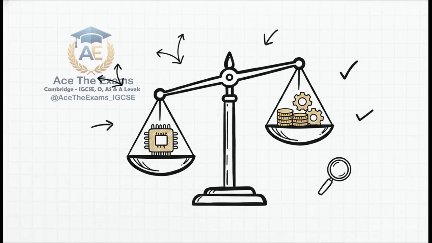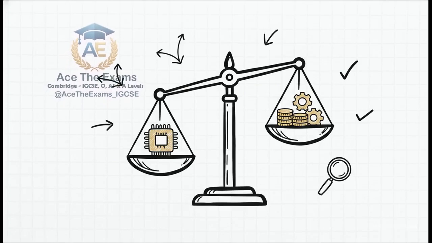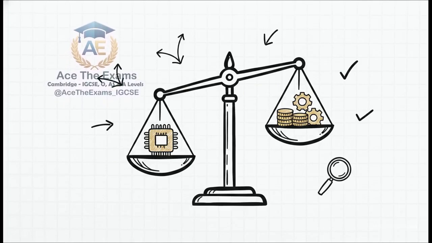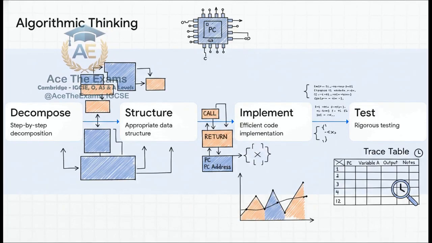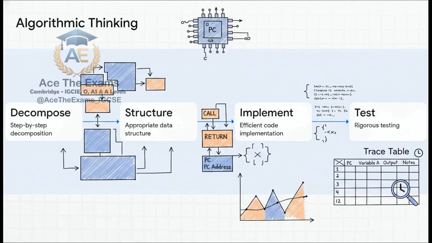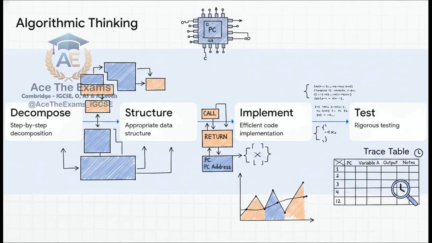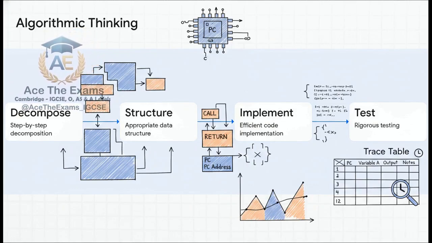If you only have 30 seconds left on the clock to speed write a perfect PEEL paragraph, your explanation and link components must contain this kind of evaluative justification. When it comes to algorithmic thinking regarding the program counter, we really need to take those dense, wordy syllabus requirements and turn them into an actionable mental checklist.